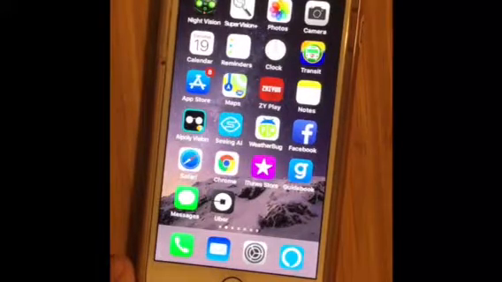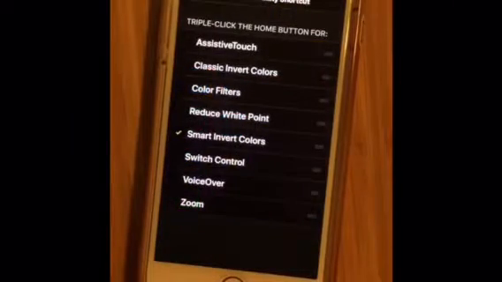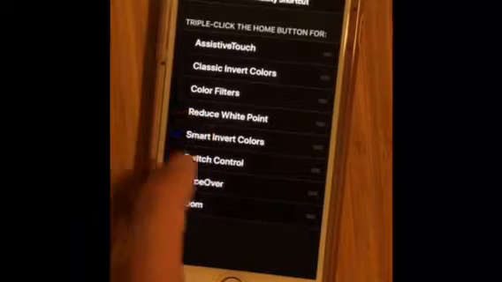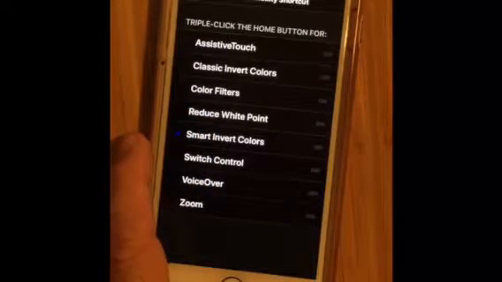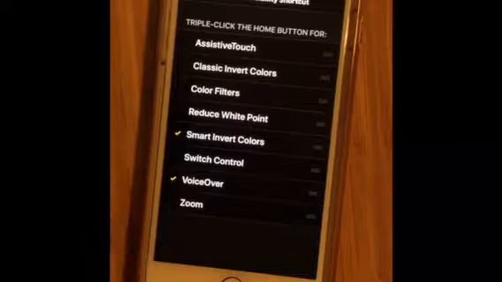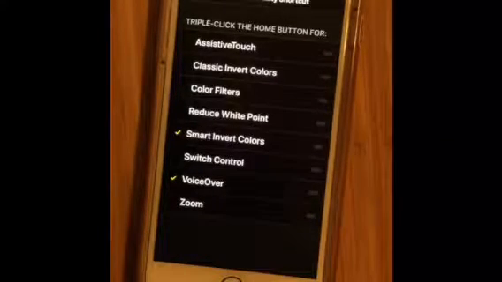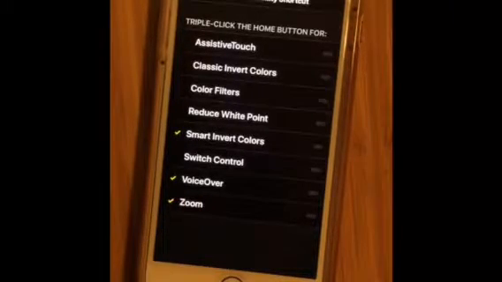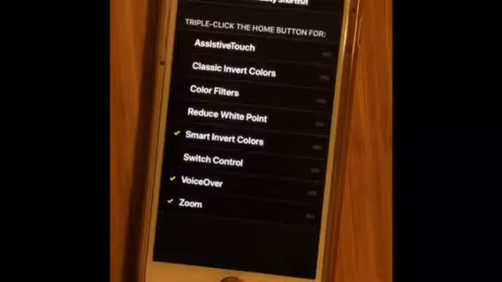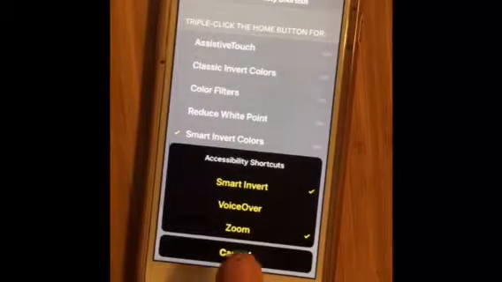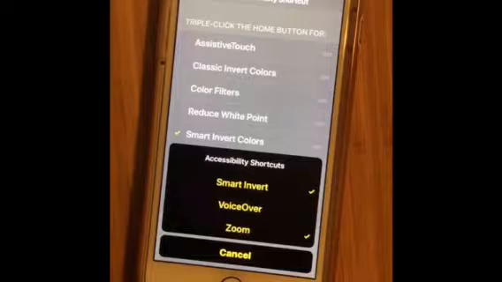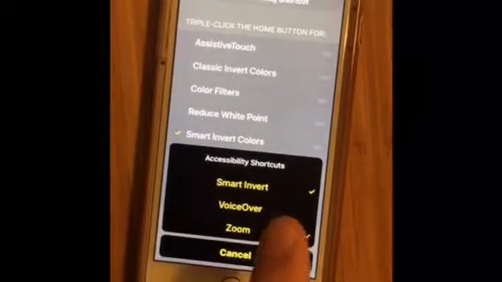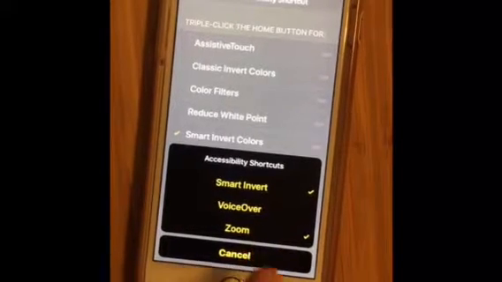And you can access that again if you're going into accessibility. And here at the shortcut, I could add that, I'll just touch it there. And now I have two things, you'll notice. And let's say I even wanted zoom on. I'm going to put that on too. And now if I triple click, 1, 2, 3, you'll see I have a menu that pops up at the bottom. And I have my choice of turning on zoom, turning on or off invert colors, and VoiceOver.